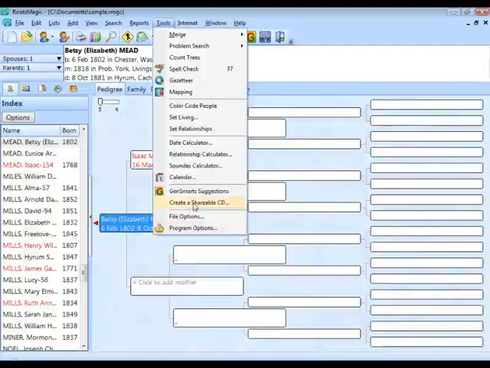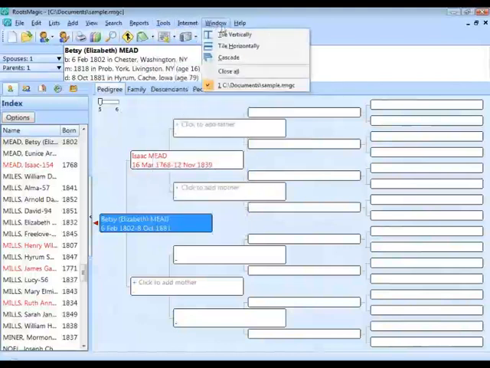Create a shareable CD. We'll let you create a CD of your database, all of your pictures and media, with a read-only version of RootsMagic that you can give as gifts or send to somebody as a gift, where you say, here's a CD with our entire family, with all our media. What they don't know is you're actually giving them a backup that they can keep in case you ever lose your database. You can go back to them and say, oh, remember that CD I gave you? You wouldn't happen to have that, so I can get it back. You can use that as a backup.